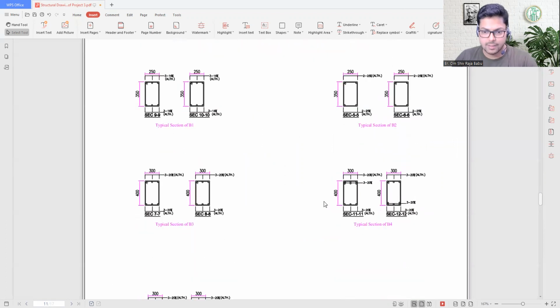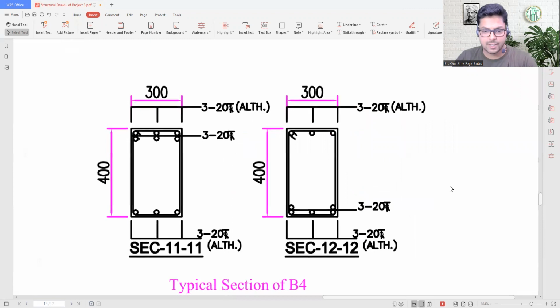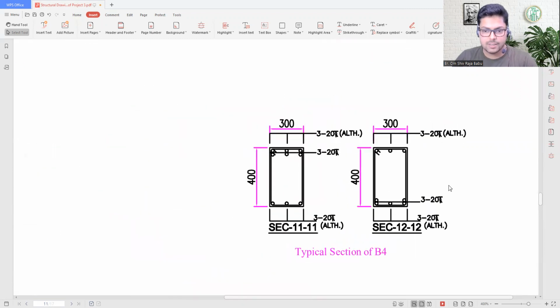Let's have a section for the B4 which is having the extra reinforcement. What you can see over here is that we have 3 bars of 20 mm dia at the bottom at the end. Then we have 3 bars of 20 mm dia all through at the top, and 3 bars of 20 mm dia as the extra reinforcement at the ends.